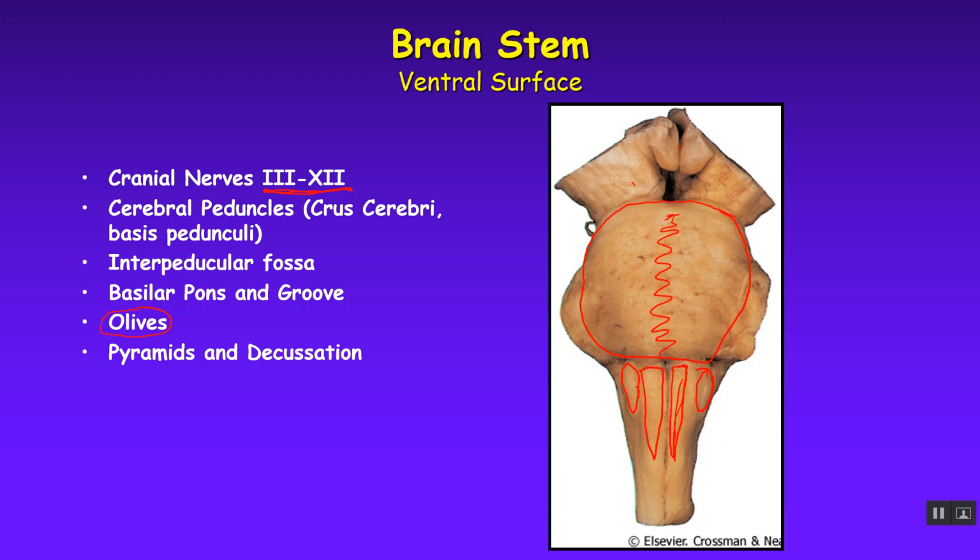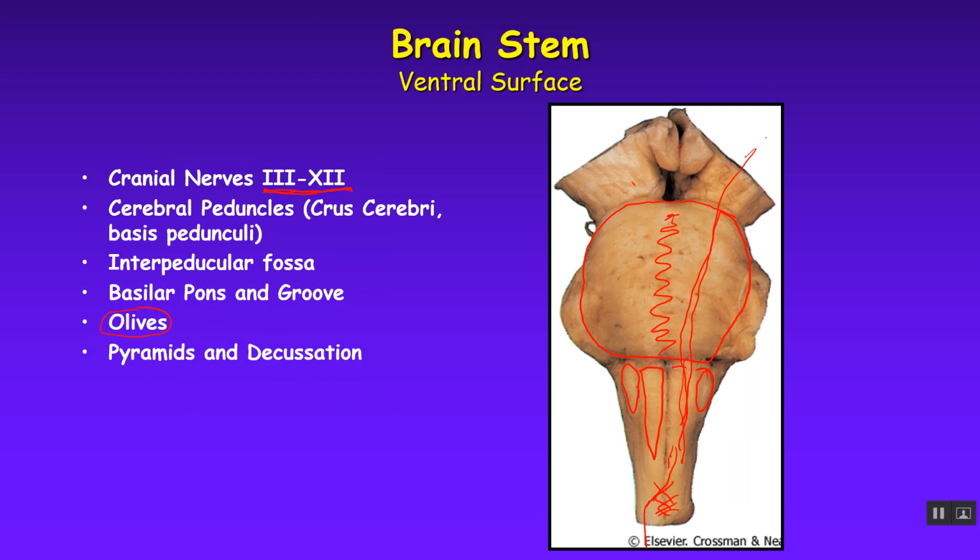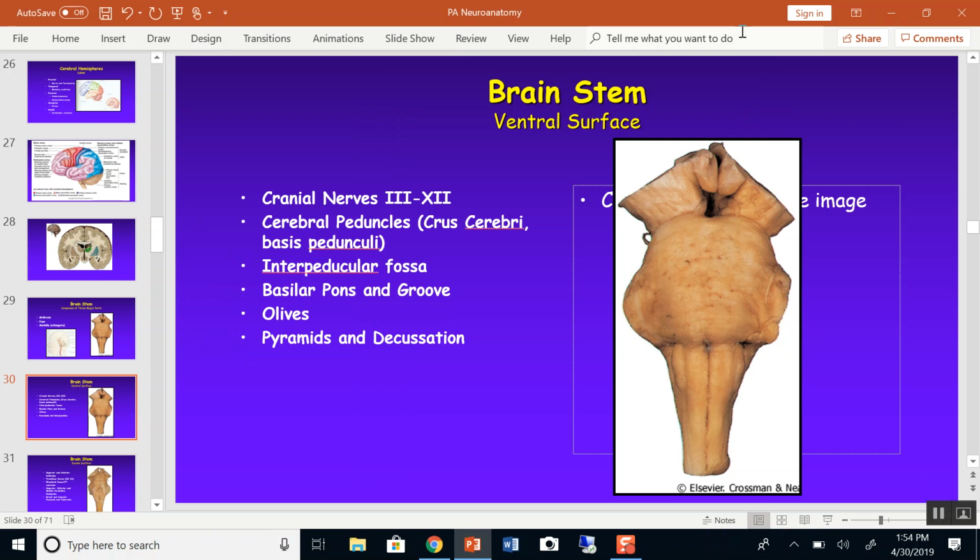Your motor fibers run down through the front part of the brainstem, through the pyramids. Right down here is called the pyramidal decussation. They start crossing over to the other side, because remember, the left side of your brain controls the right side of your body from a motor standpoint. The sensory is also crossed over. So there's an area right down here where these fibers start to cross over, and that's called the pyramidal decussation. So the pyramids cross, or decussate, there.